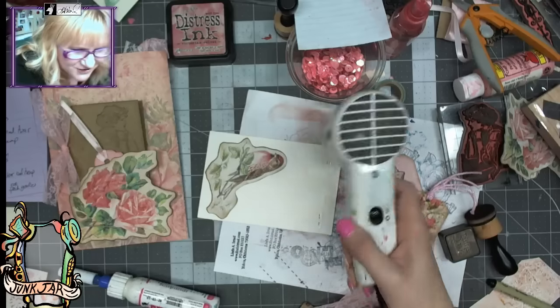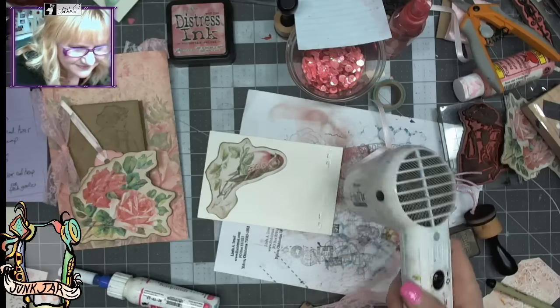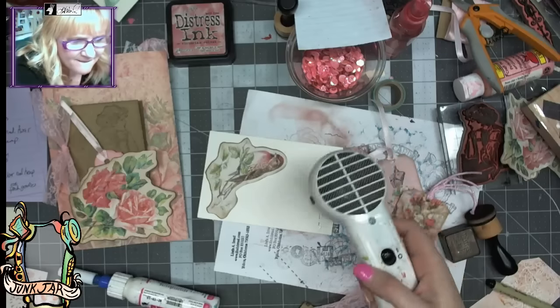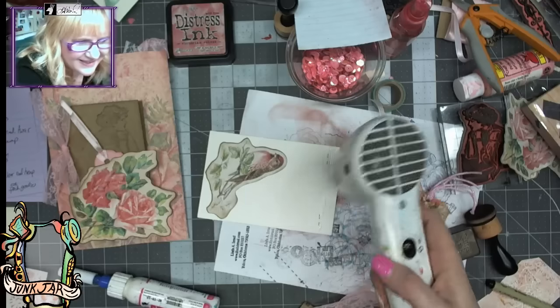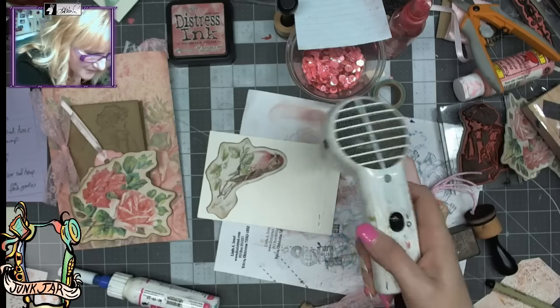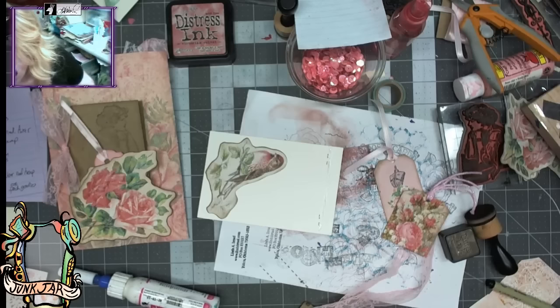Some people love distressing. Yeah, Robin, this was perfect for you. I knew you loved pink. I knew this was going to be a perfect kit for you.